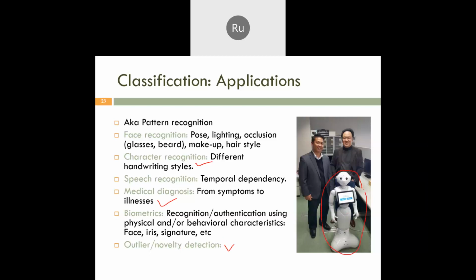Okay, so this is the robot that we visited last time in Japan, at the Japan Advanced Institute of Science and Technology. This robot is designed to assist people in the healthcare sector. So they will be helping the old people by looking at their needs and so on. But when I tried to talk to this robot, it could not understand me because it only understands the Japanese language. Okay.